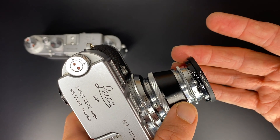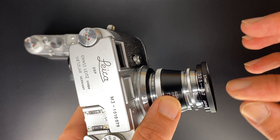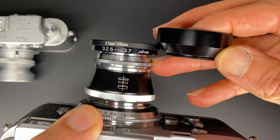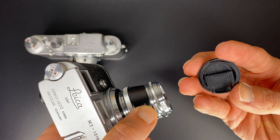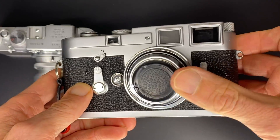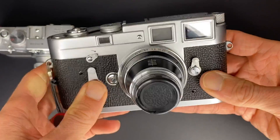Strangely, although the lens is advertised as 27mm, the 32.5mm filter ring attachment works, and then I can use standard 39mm filters, which are much more common. I also sometimes use this as a mini lens hood instead of the original, making the lens a more compact setup. When in transport, I even found a 27mm lens cap on eBay — really useful if you're not using the hood.